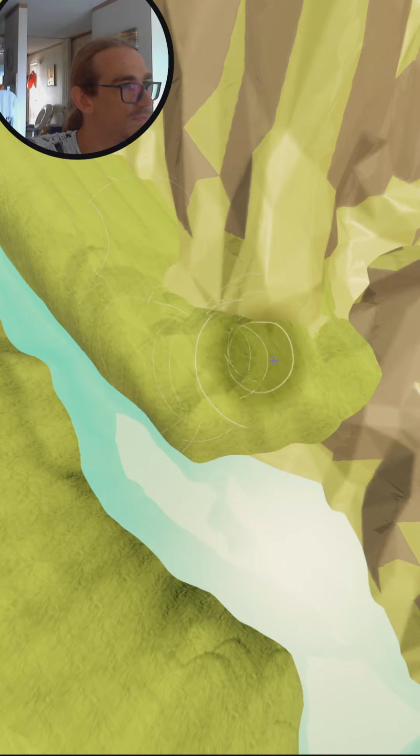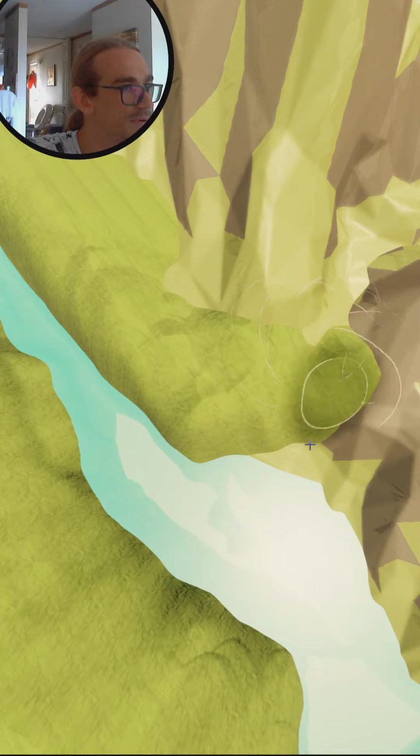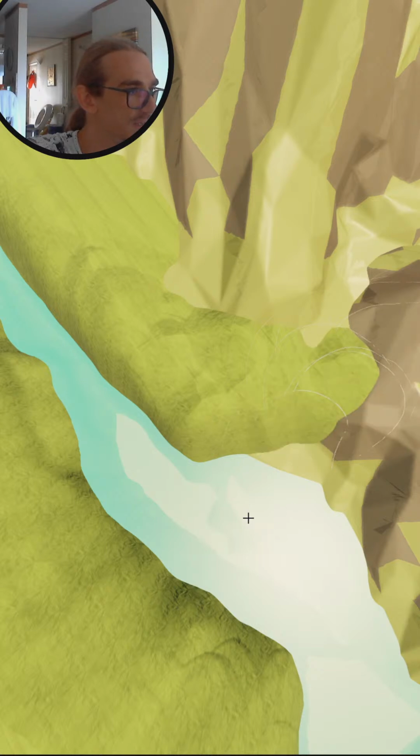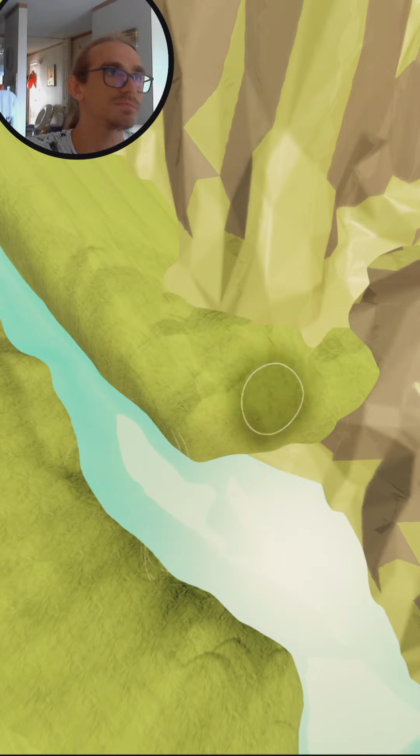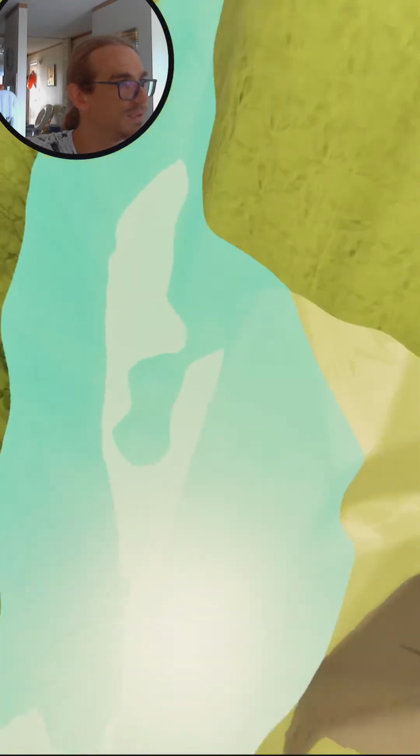It's about focusing your energy on the most important aspects of the environment. And this is something that is not easy to come up with. You need to have some experience to understand where this energy should be spent.